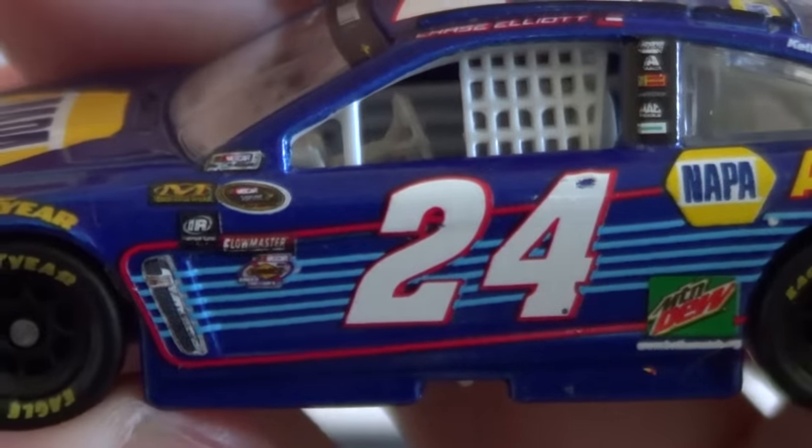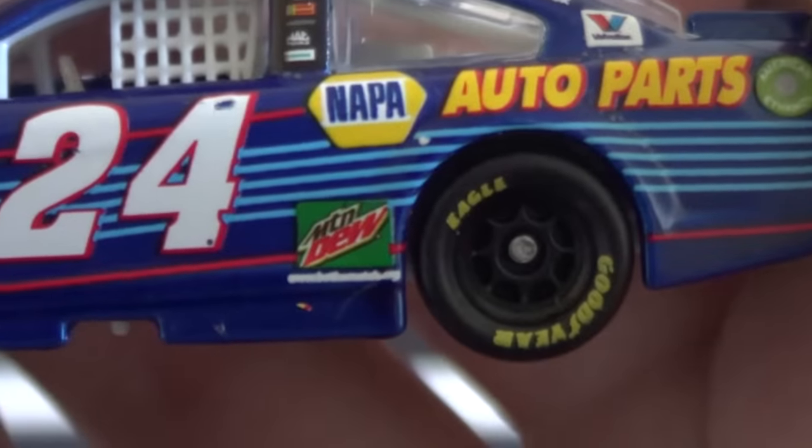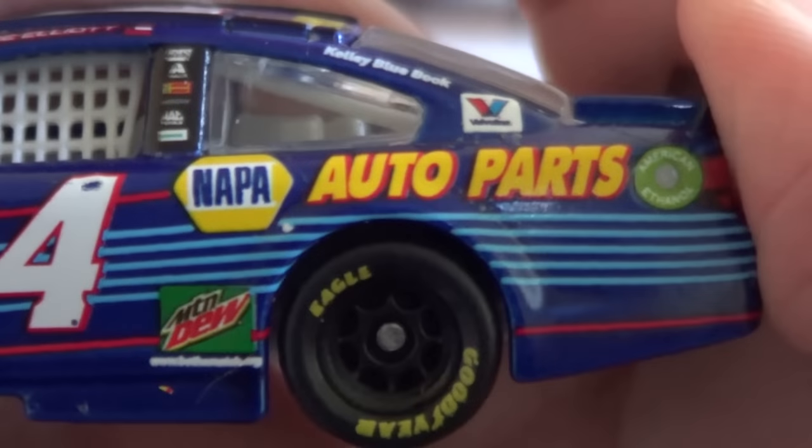I don't know. But yeah, oh look, the camera, I wish you guys could see that. The camera is focusing on the paint chip. It's like got a circle around it. Yes, I understand that there's a paint chip camera. You can stop telling me that there's one. Yeah, so here's a closer look at the scheme.